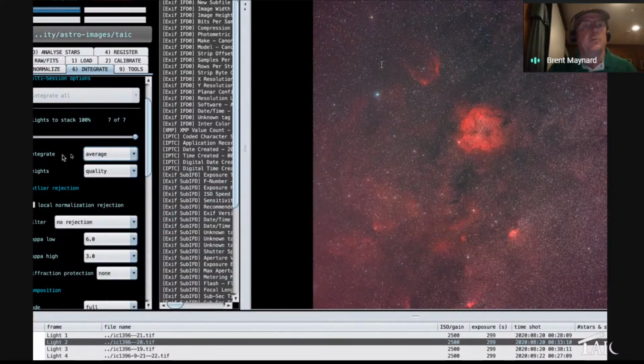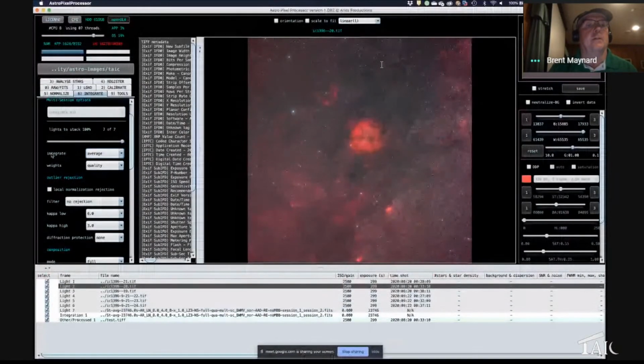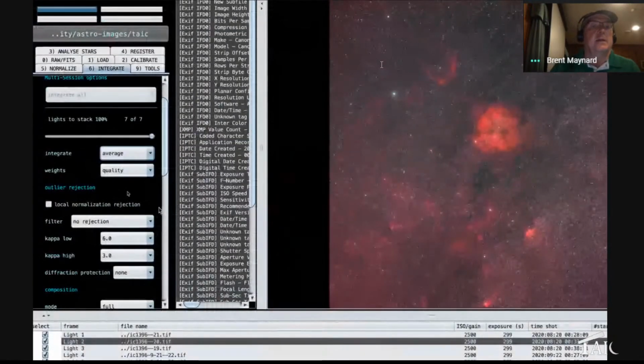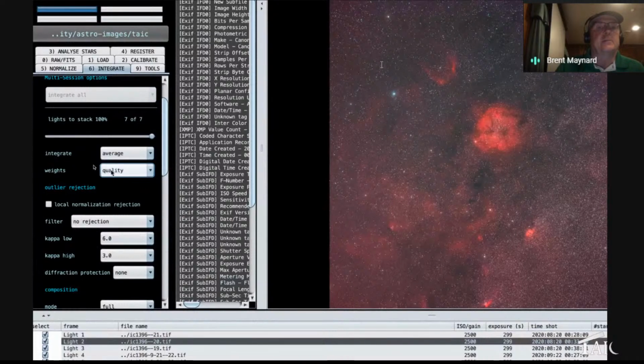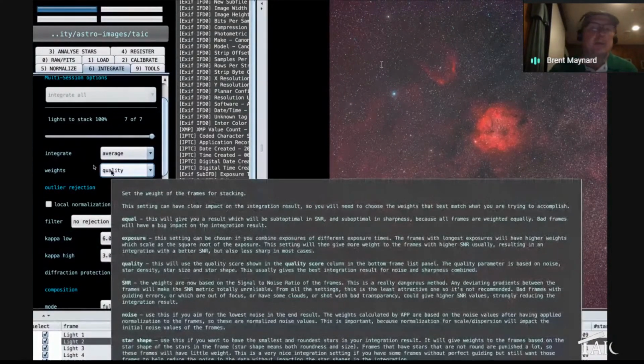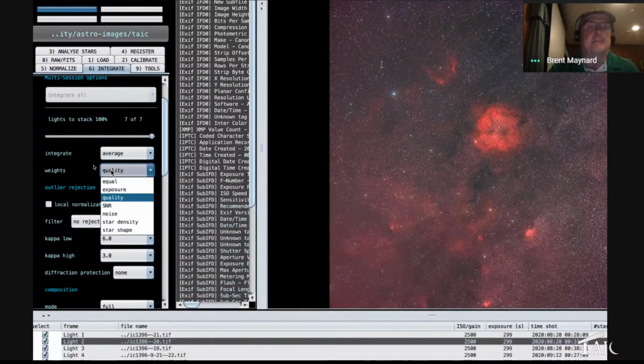But let me get over here and zoom in a little bit better. If I pick average, then I've got a bunch of things that I can now choose. So which one of these is best? Another pop-up will come up, and you can read through those, and it explains what each one is, and what the benefits or the detriments of each setting would be. And so you can pick this. I'm just going to arbitrarily pick noise.